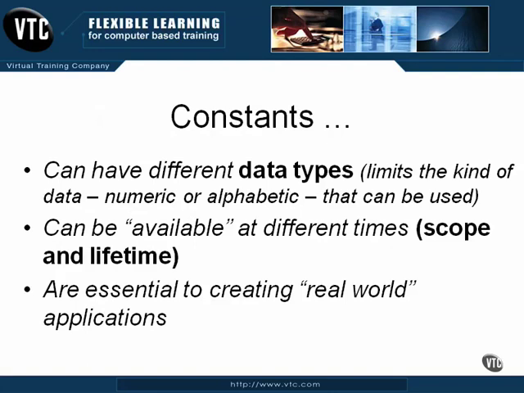And finally, constants, just like variables, are essential to creating real-world applications. Without these techniques, you simply are not able to create a program which is ready and available to adapt to the constant changes that are ultimately going to happen with any applications that are created in today's world.